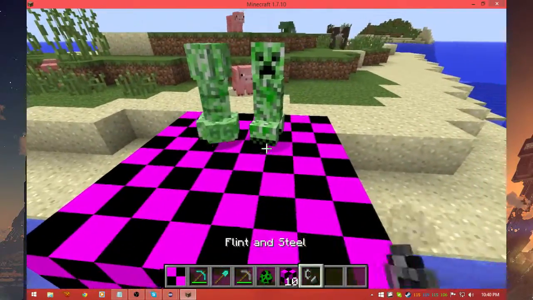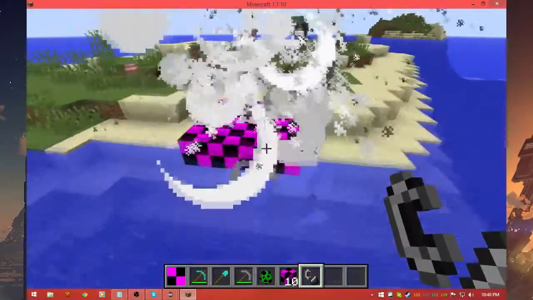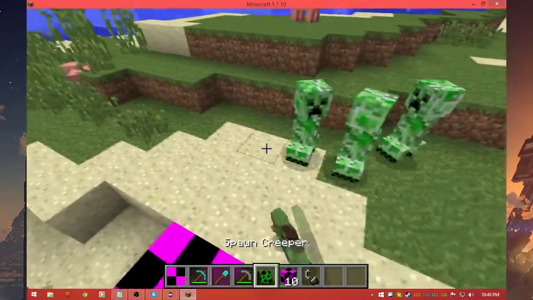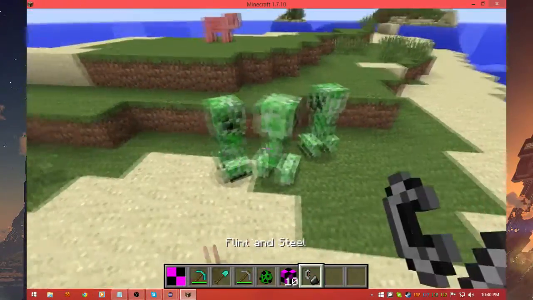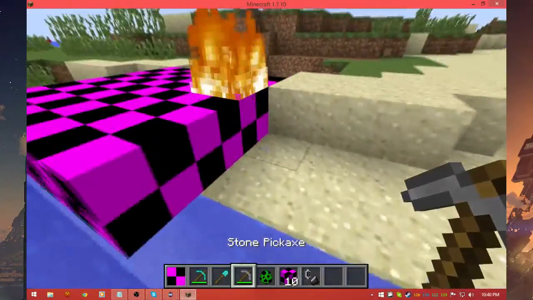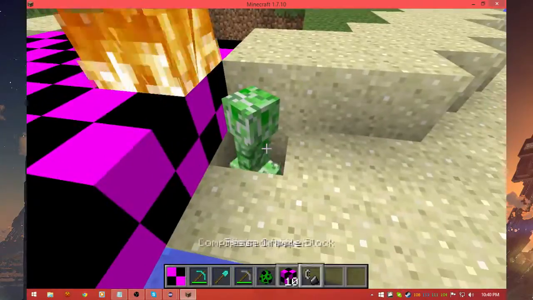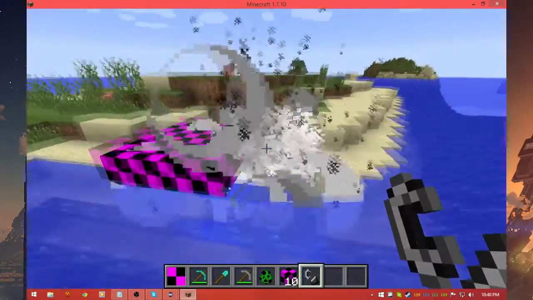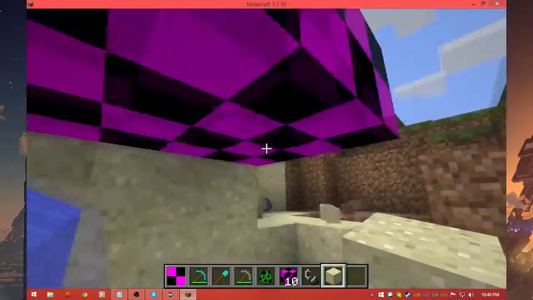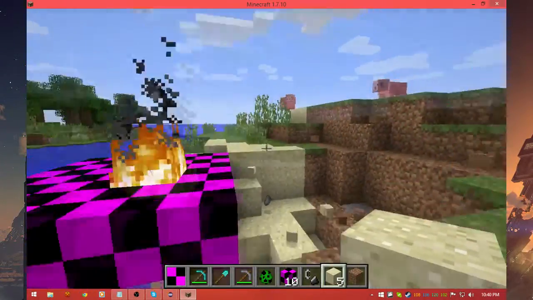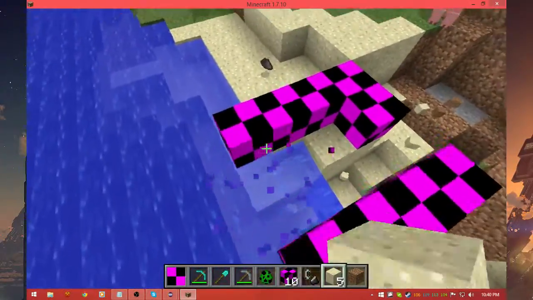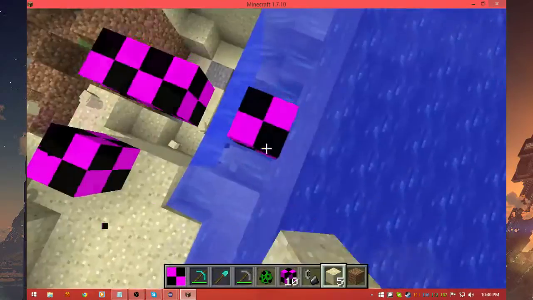And place some creepers. If we light them on fire, you can see our blocks do not explode, but if we place creepers over here, they of course make a block, and it doesn't really get affected by where the creepers are or anything. So yeah, there you go. And you can of course set the hardness. I'm not sure what the default of a normal block is. You'll have to experiment with that, but yeah, that's how you set the resistance.